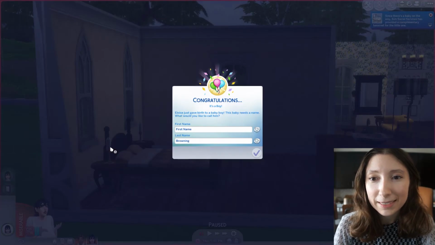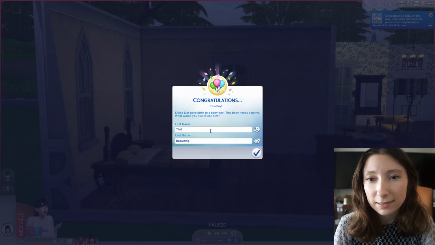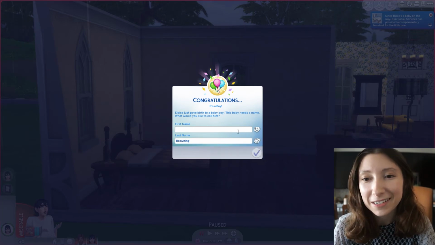Okay, there we go, finally. All right, we got one baby, and let's name him something quintessentially Victorian, like Theodore. We'll go with that. And Theodore will be our heir. Oh, okay. It was twins.